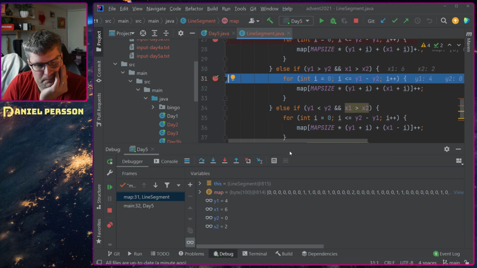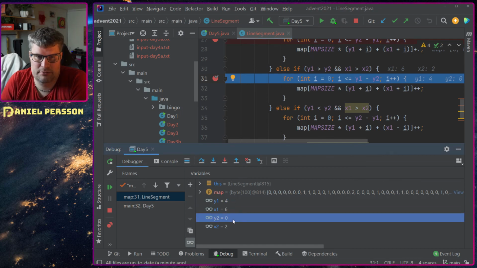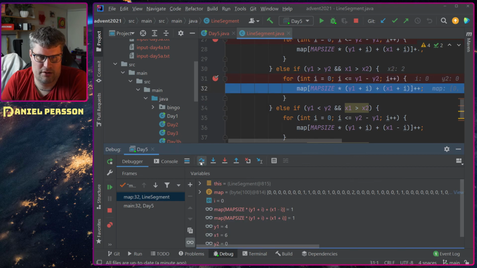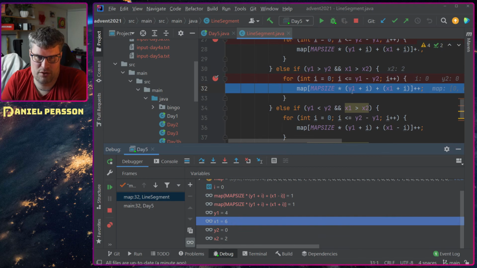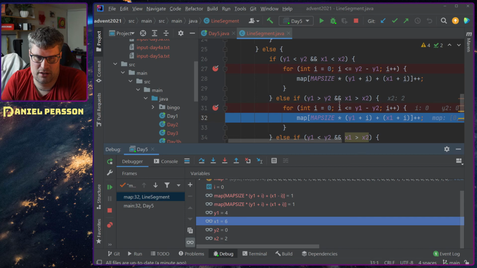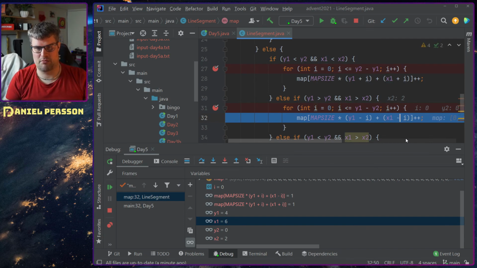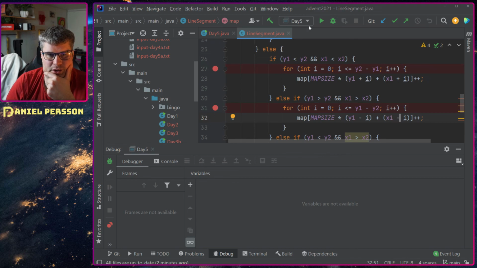Let's continue to the next one. Here we have, let's see, 4 is larger than 0. So that's correct. And 6 is larger than 2. So the first value we will start with here is what? So both of those values are larger. No, that will not work. If we want to do that, we should have minus minus here, right? Because in this case, we are starting from the highest value and then going backwards, right?